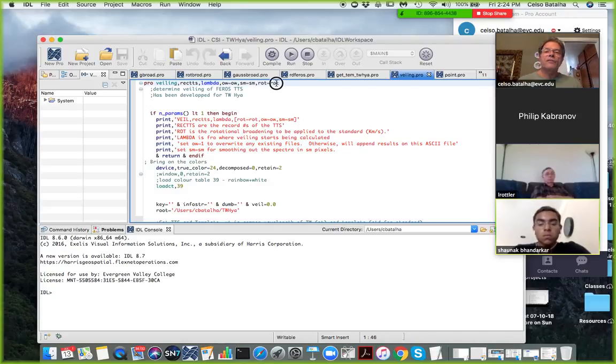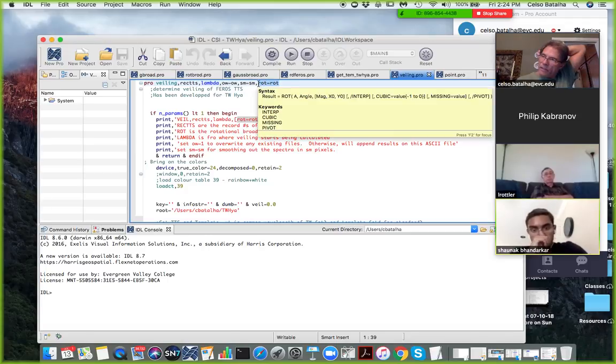Now rotation is a different thing. I went online, and TW Hydra is supposed to have a Vsini, a rotation. So when you look at the star, if the star rotates, you have the lines. If you think about lines with some Gaussian profile, the west part of the star is moving towards you because it's rotating, and the eastern part of the star is going away from you.